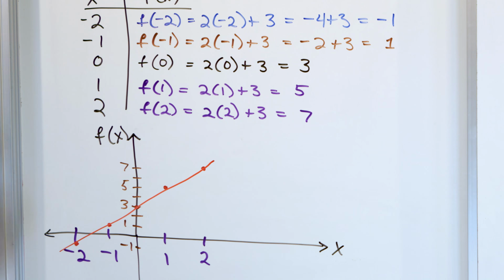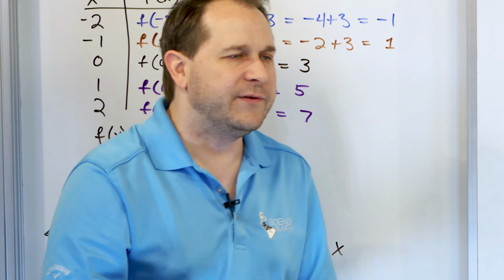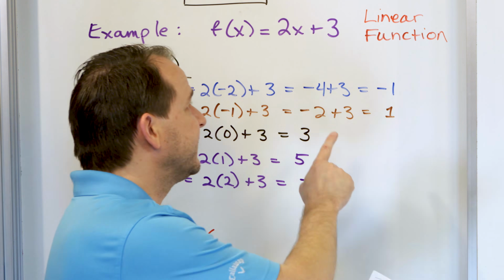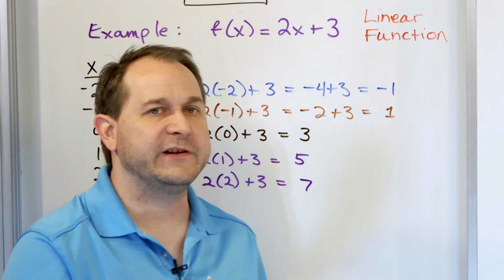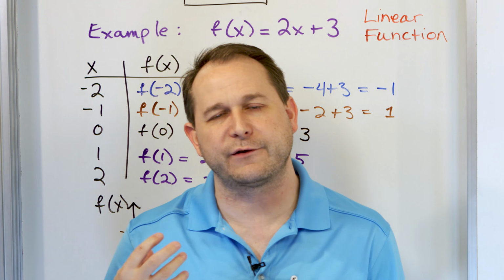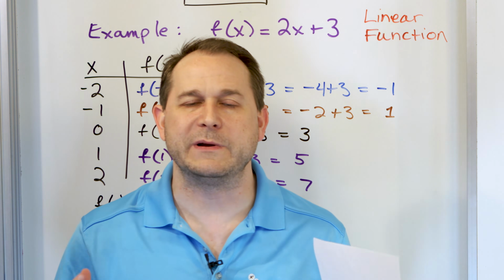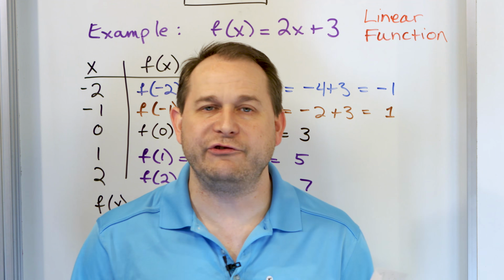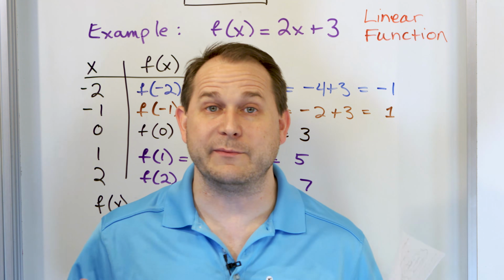You can more or less see it's a straight line. So I'm just proving to you, even though we've done it a million times before with lines, that when you have something that looks like 2x plus 3 for your function, that's what we call a linear function. So you need to start using and understanding the terminology of algebra. That's much of what I'm trying to teach you here, the terminology in addition to the math, right?